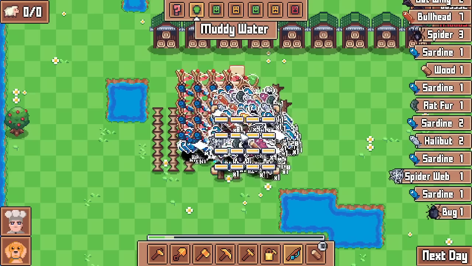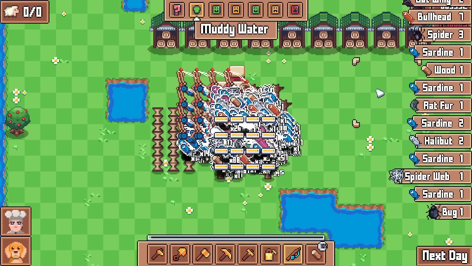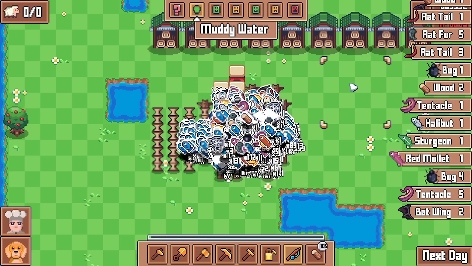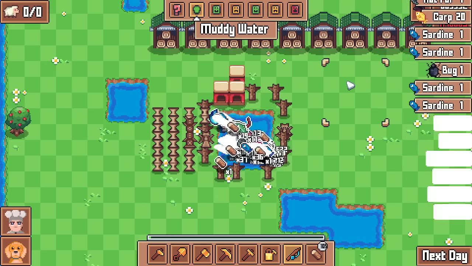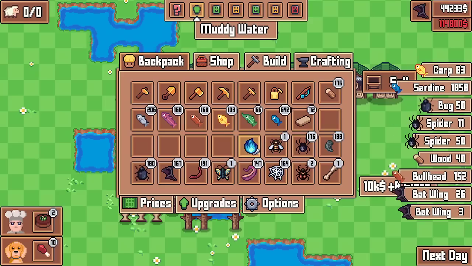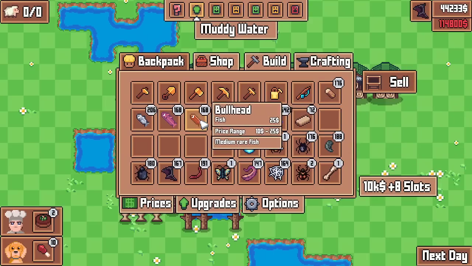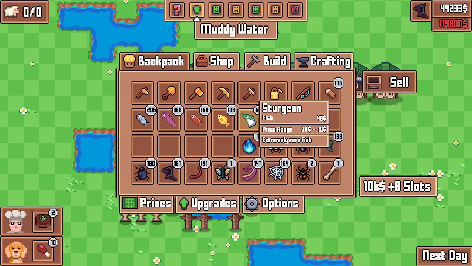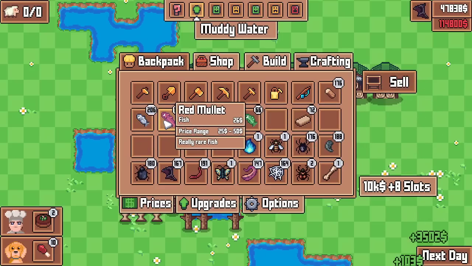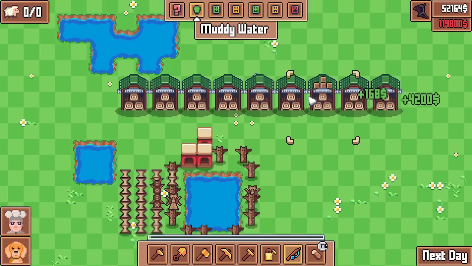Oh, yeah. Oh, yeah. Now all we need is magic fishing rod. No, what is it called? I don't know what it's called. The one that lets us, when we catch a fish, there's a small chance that we will catch another one. Like, we'll cast again. There. Okay.